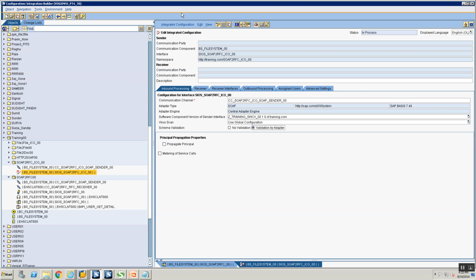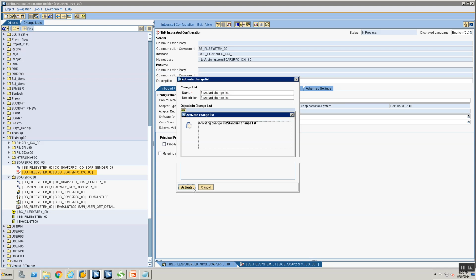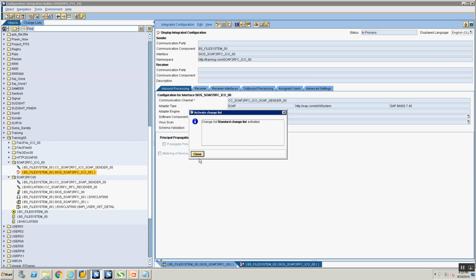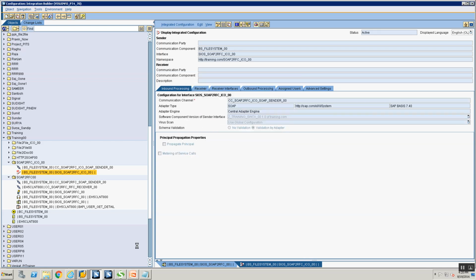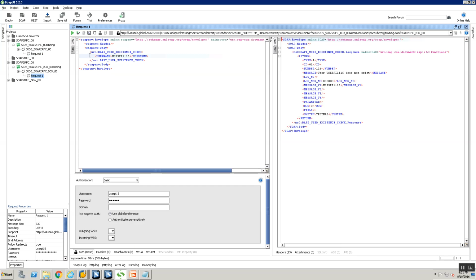Okay, and I'm activating. I go back to my SOAP UI. I go to my ICO scenario. This is my SOAP to RFC with ICO. Okay, and now I execute. And here there is no problem at all.